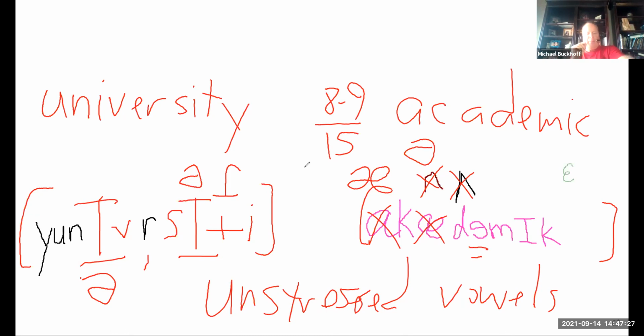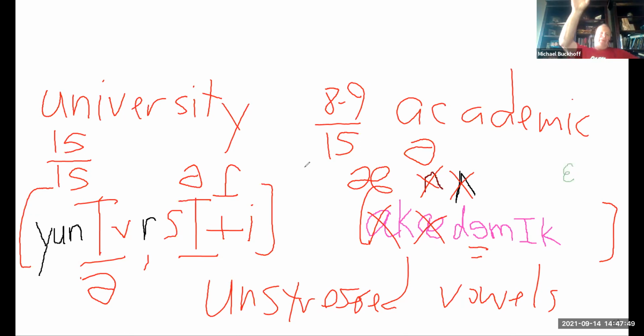This student put the big I. I don't really like the big I there. I like the schwa better, but I probably wouldn't mess with it because I don't want any emails. So I'd probably give 14 to 15 on the first one, and 8 to 9 points out of 15 on the second one.